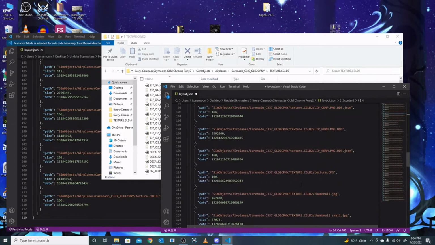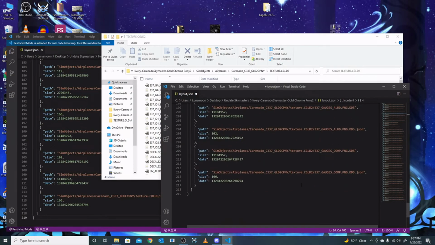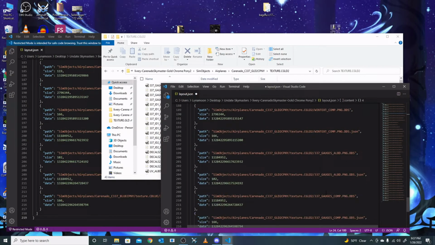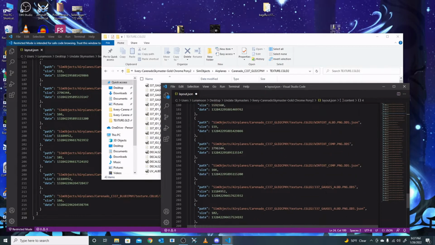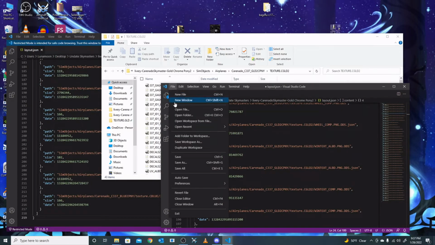And remember, this is just a layout file, and it's a reference file. Without this file being named right, your whole livery is not going to work. You're going to have pink checkerboards. You're going to have missing textures. Maybe it won't even load. So your naming conventions in these layout files, again, has to be perfect, spot on, spelt right.